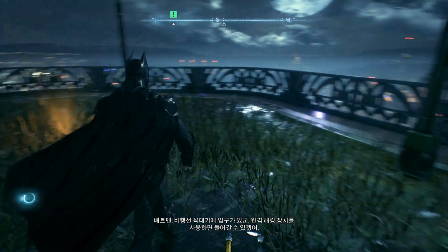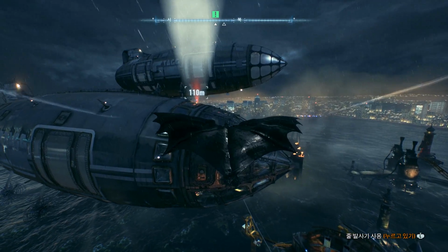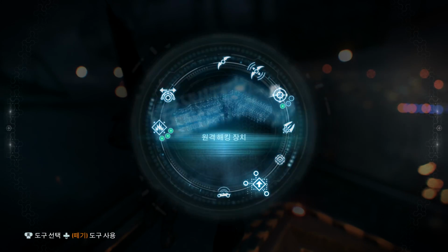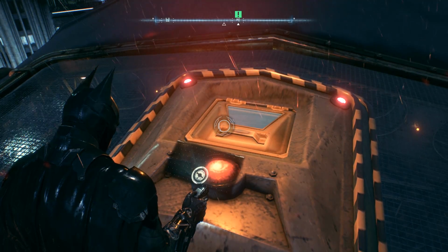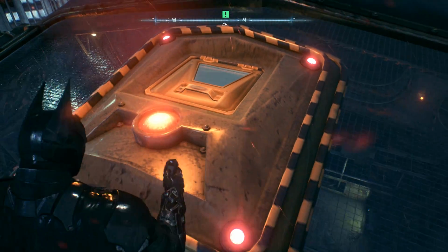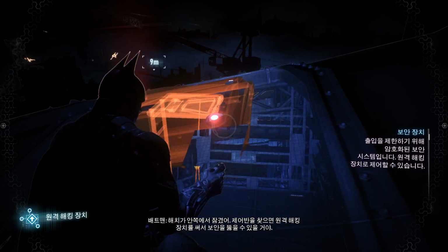There's a service hatch on top of the airship. I can use the remote hacking device to get in. Locked from inside. If I can locate the control panel, I'll be able to bypass security using the remote hacking device.